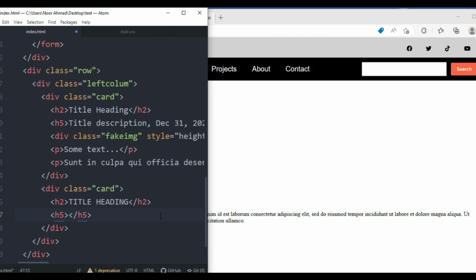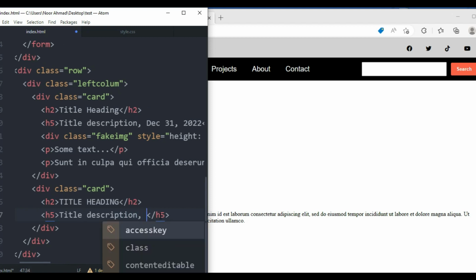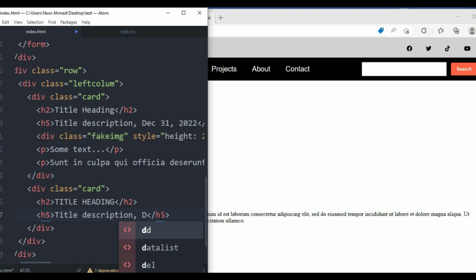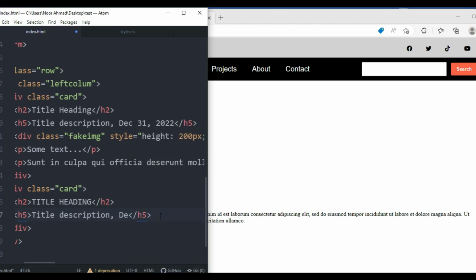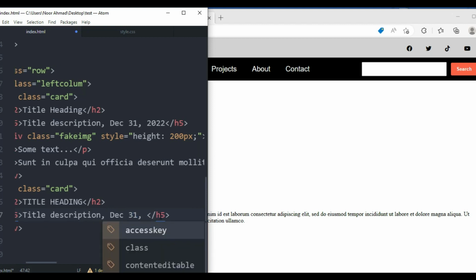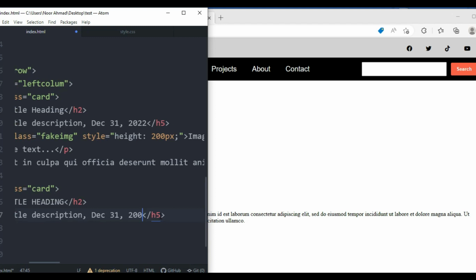So this one will be title, description of December 31 to 22.